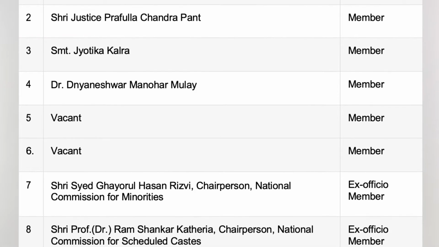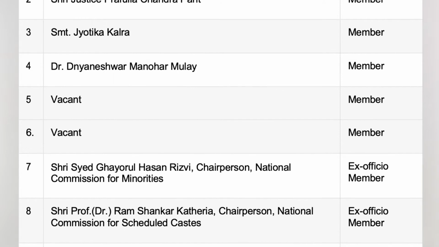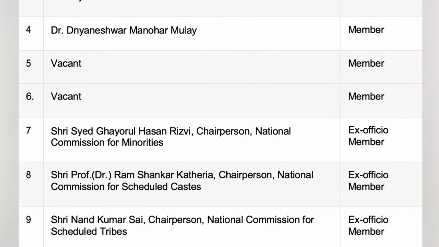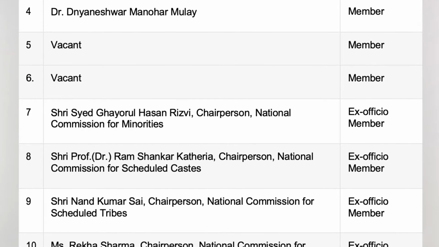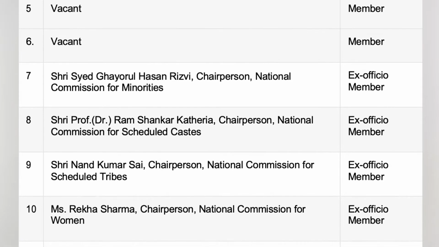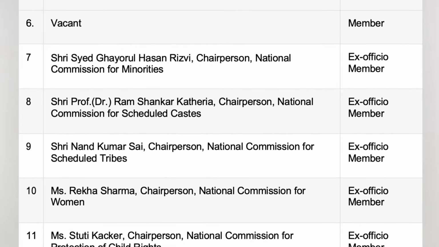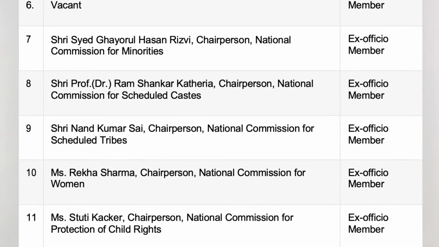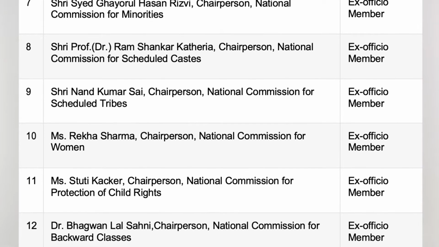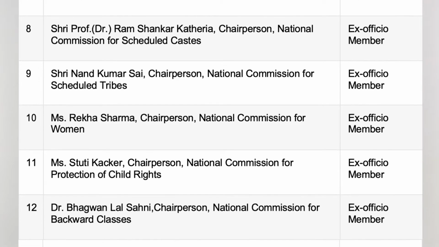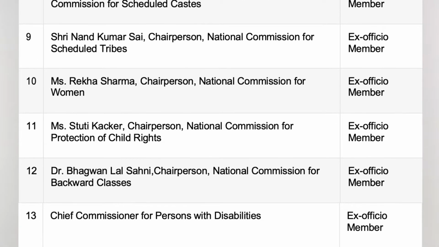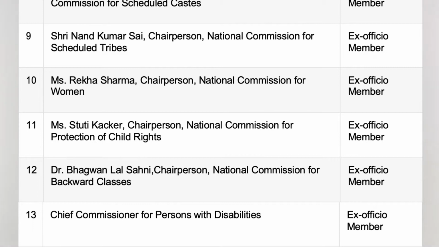Justice Prafulla Chandra Pant is a member, Srimati Jyotika Kalra and Dr. Yaneshwar Manohar Mule are the members. There are 2 vacancies currently. In addition, there are deemed members, and as you can see from the table, the chairpersons of the National Commission for Minorities, SCs, STs, Women, Child Rights Commission and Commission for Backward Classes, and the Chief Commissioner for Persons with Disabilities are the ex officio members or deemed members, and they participate in the meetings of the statutory full commission.